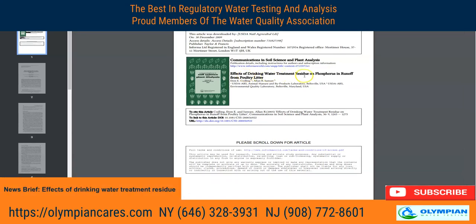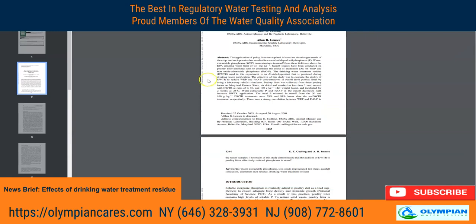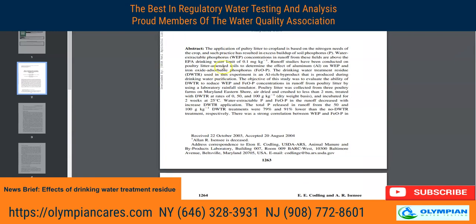Effects of drinking water treatment residue on phosphorus in runoff from poultry litter. Well, let's take a look so we can see what's going on. The application of poultry litter to cropland is based on the nitrogen needs of the crop, and such practices have resulted in the excess buildup of soil phosphorus.